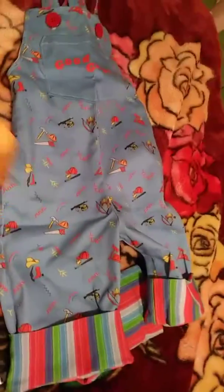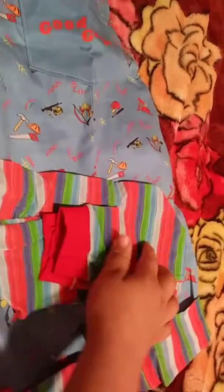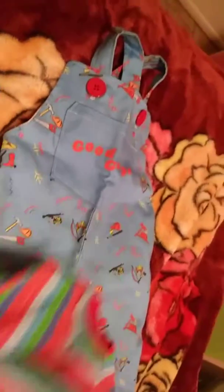Oh my God, it is so adorable. I am so happy that I found that person on eBay that was able to make this costume for me. It is beyond adorable. It's a little bit big, but it will have to do. So cute.